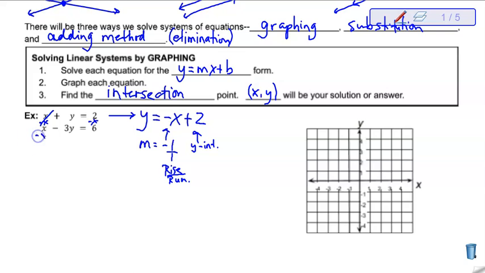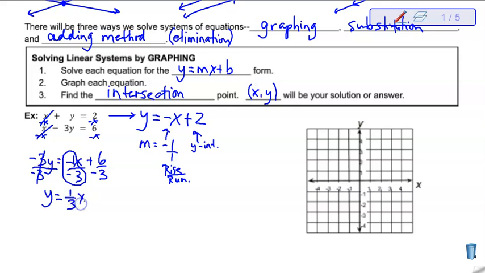Okay? Now, let's look at this next equation. In order to get y by itself, I'm again going to subtract x. And I get negative 3y equals negative x plus 6. When I then divide by negative 3 in each case, then this goes away, and I'm left with y equals. Now, when I come to this piece, remember there's a 1 in front, and I'm going to extract out that whole number in front of the x. Now, to reduce that, remember to get rid of your negatives to make it a positive 1/3 x. Positive 6 divided by negative 3 is a -2. So this is the equation I want to graph, and that is the equation I want to graph.